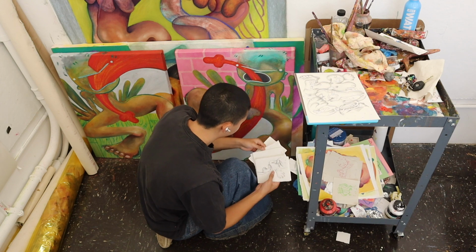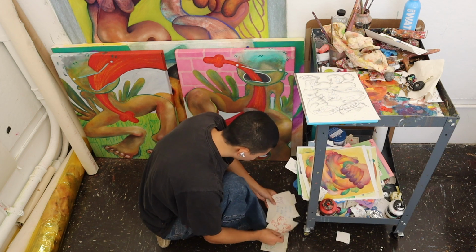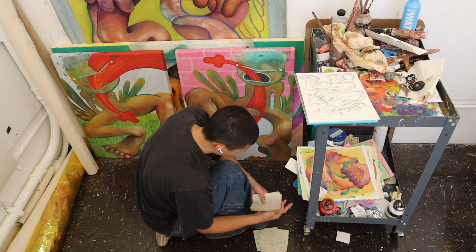Now for some context, I actually go to USC for art and communications, which means I'm not a BFA major. So I'm not supposed to have a studio at school, but I finessed it. So these 3 walls that y'all are gonna see are mine. And I'm lucky because not like I'm closed into a box, I actually have an open studio to work with.